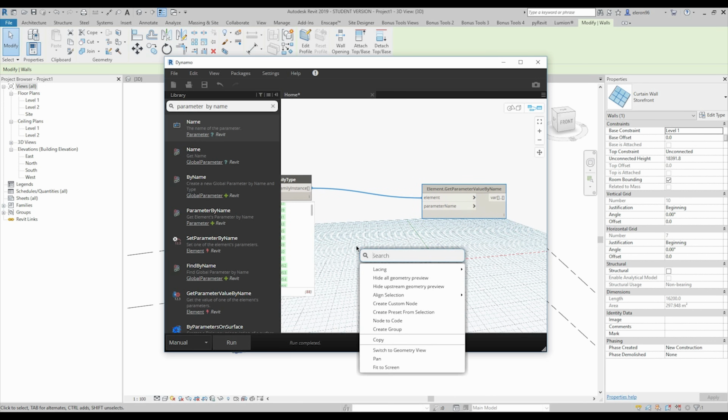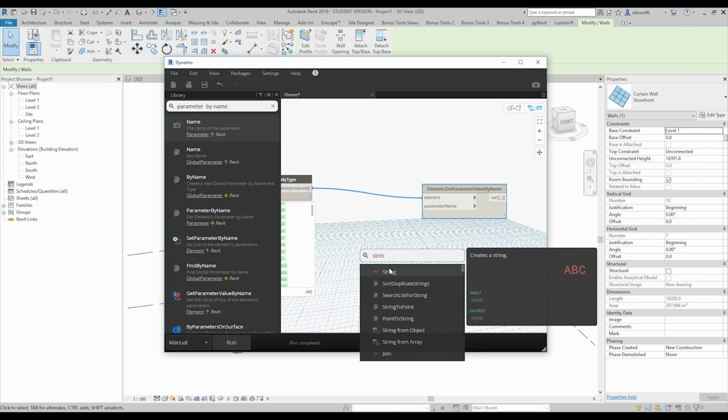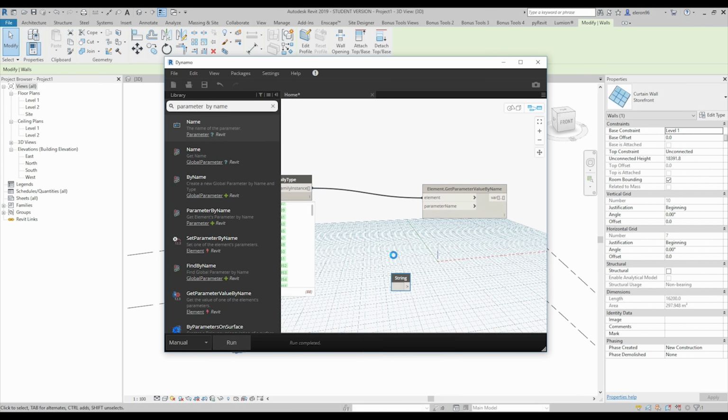So I will use a string, because if you are using letters, you should use a string. Let's use the string, and here I will write h. I need parameter h, and run it. And as you see, we get our parameter, 500 for each panel.